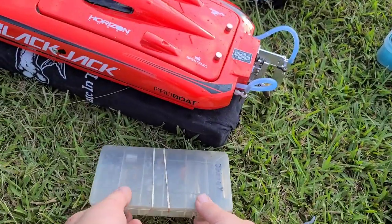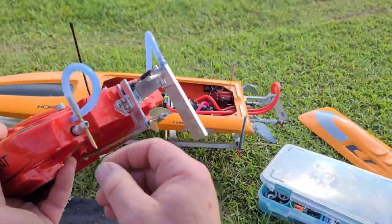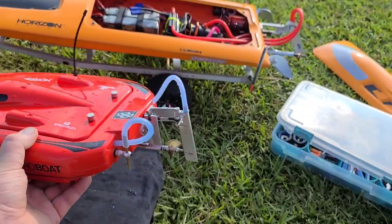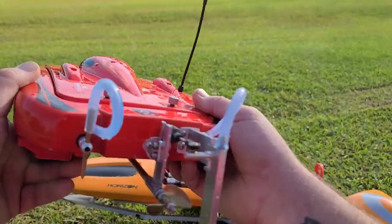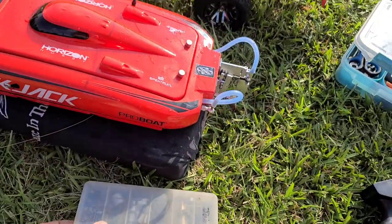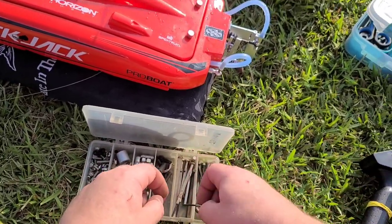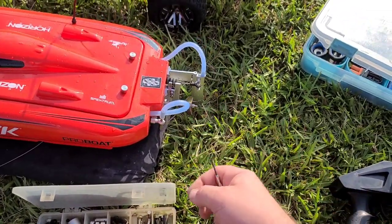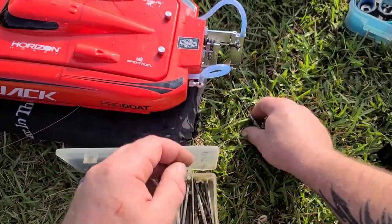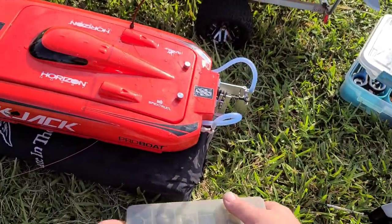The left side of the boat was wanting to pick up. I had actually dropped this water pickup down a little bit, and I noticed the boat was wanting to pick up on the left side more than it used to. So I'm going to pick this water cooling pickup up a little bit, not out of the water, but 2 millimeters, and see if it still wants to pick up right there.